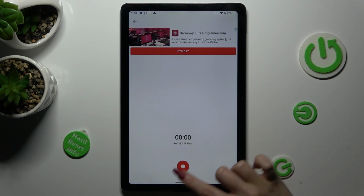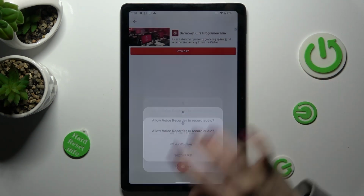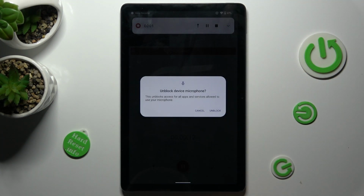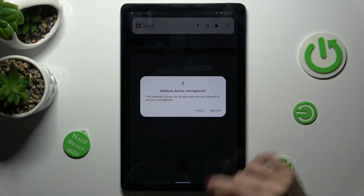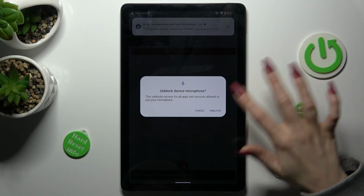Now tap on this red button to start your recording. Then choose while using the app or only this time. As you can see, in this pop-up you need to select Unblock to use voice recorder.